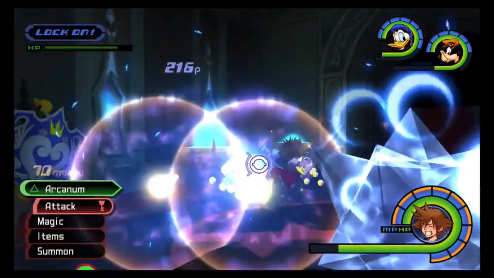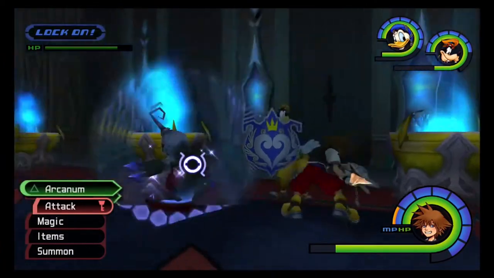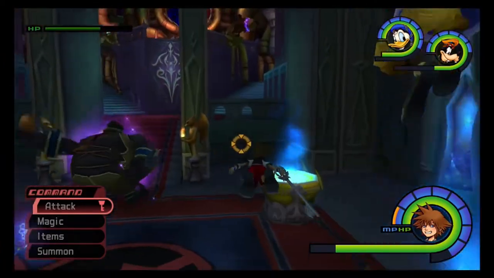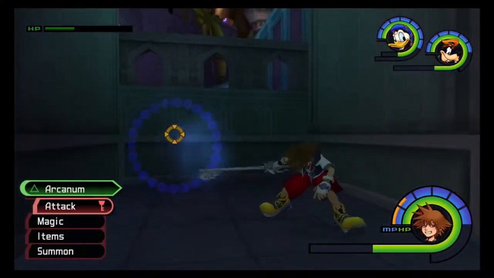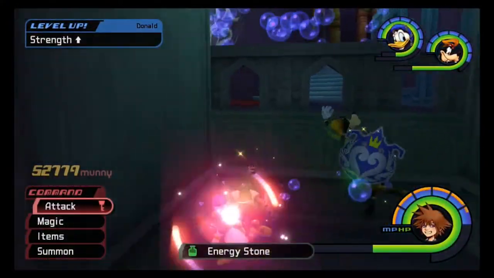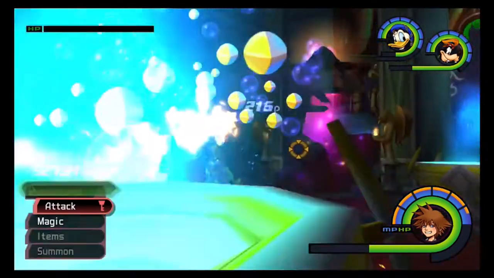Is he here? Yep, there he is. This is the stealth soldier or something like that, I think? You can only see him when he's stopped, and he doesn't stay stopped for very long. He's not hitting me for nearly as much as I thought he would. And we got the energy stone from him. Okay, cool. I didn't remember what he dropped.